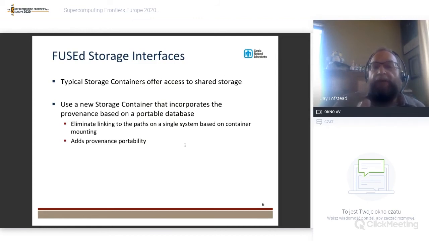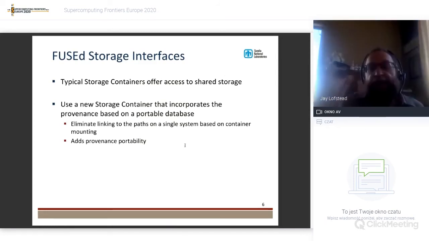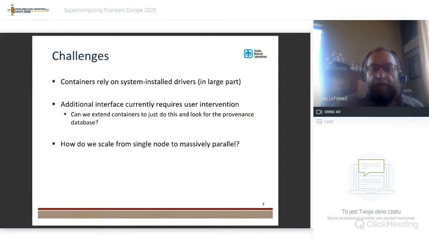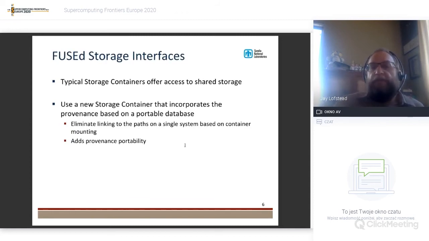And what I want to be able to do is to have a way to take this provenance data that is stored in the provenance database by something like PASS, and then be able to move that along with the other containers so that we can maintain that information as we go forward. The challenge there is that we'll need something like, actually, let me go back a slide here, like the storage containers in the old sense of them, because that offers a way for us to get interfaces into other kinds of storage, and we can do things in that interface to be able to give us what we want.